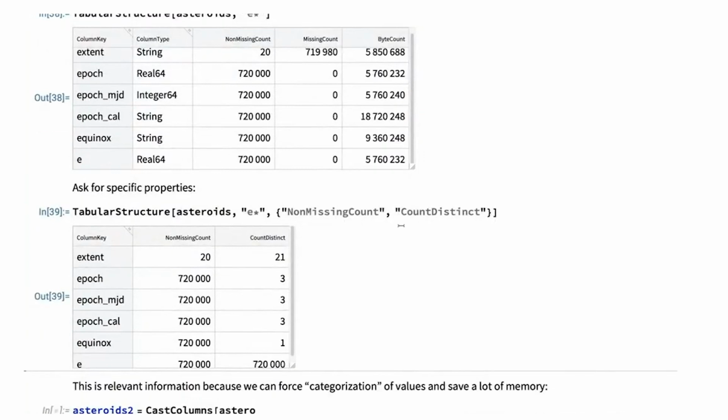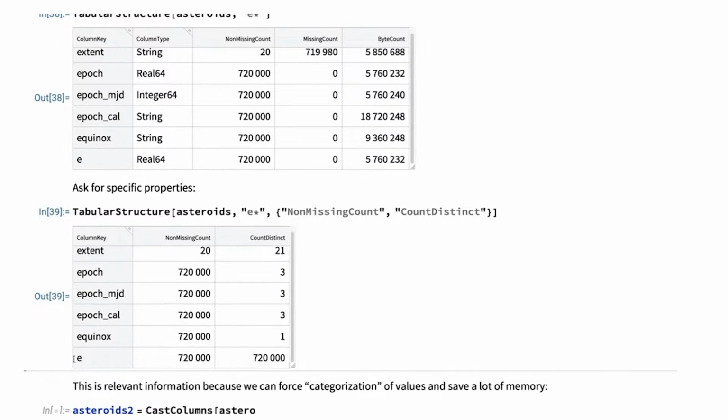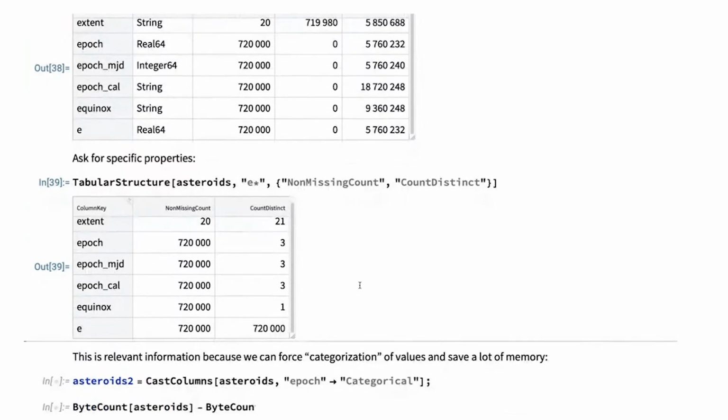For example, there is one called CountDistinct that will tell you how many values of these 720,000 are actually distinct. In this case, for example, the eccentricities of the asteroids are all different, but the epoch dates used for representation of orbital elements, you see there are only a few values. We can take advantage of that by categorizing, which means just storing the different values and using an index as value for those columns.